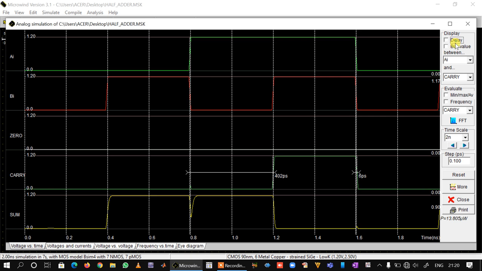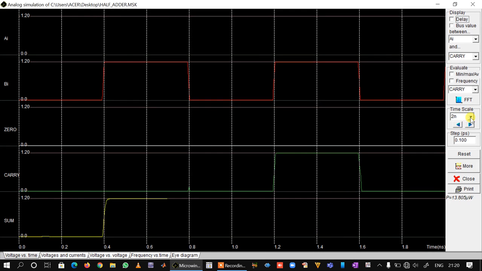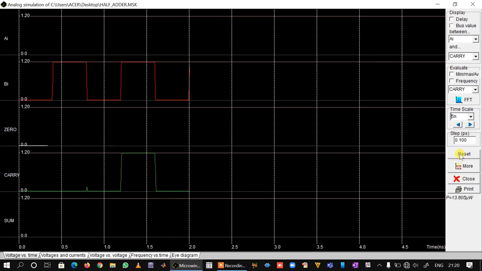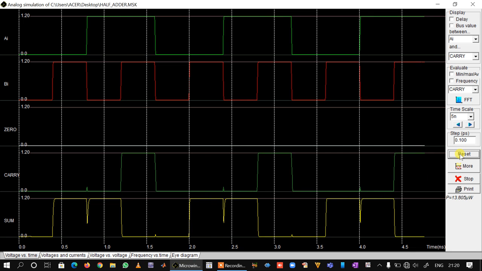You can remove all the measurements. Now we can verify if the layout is satisfying the truth table.